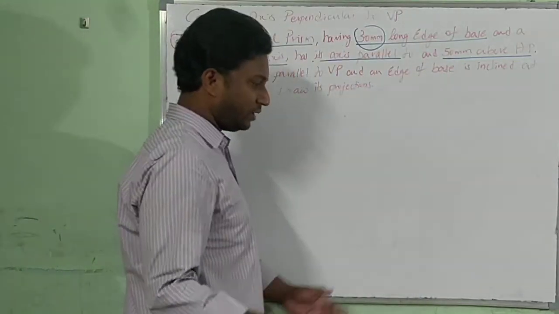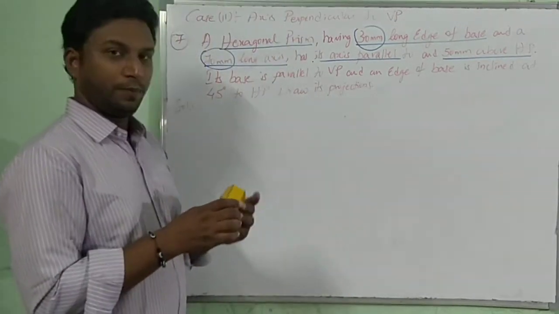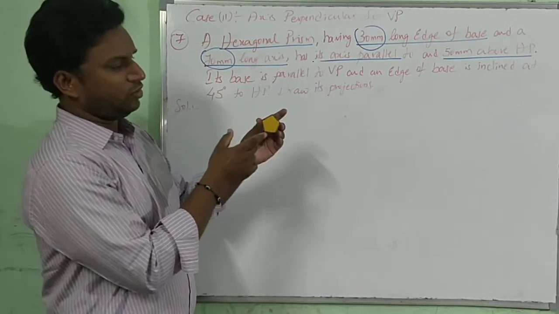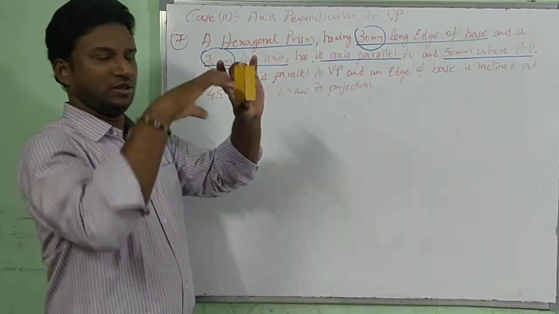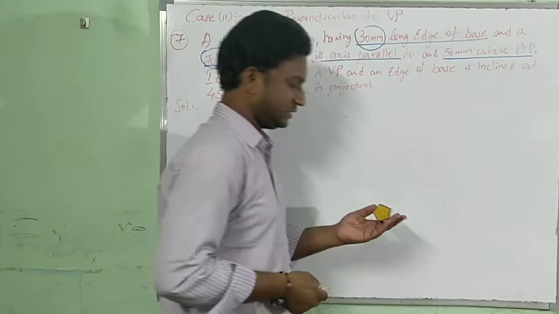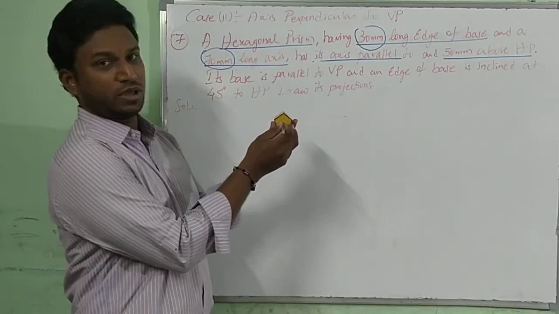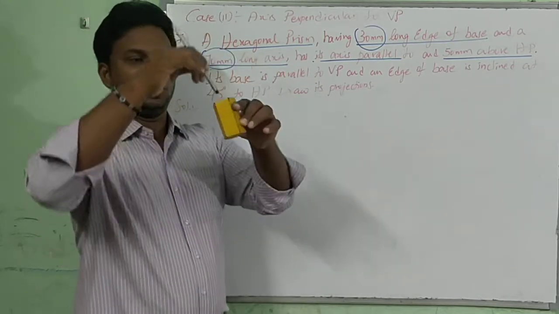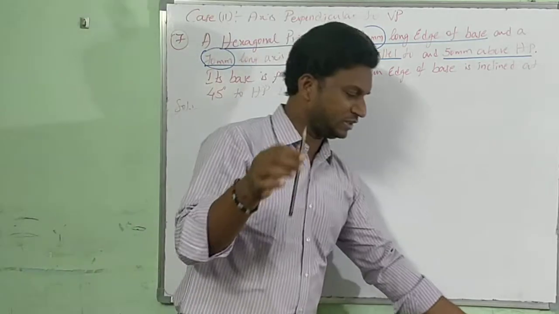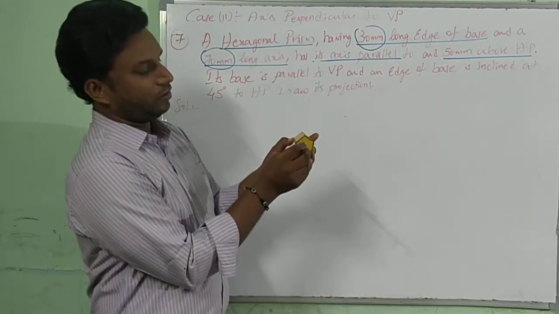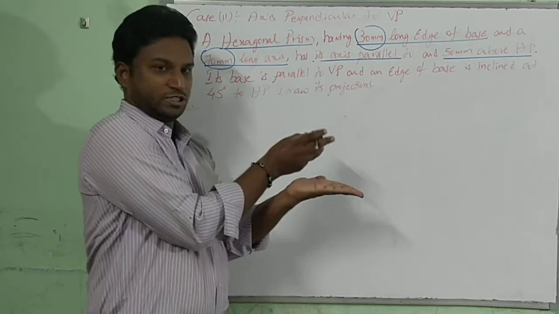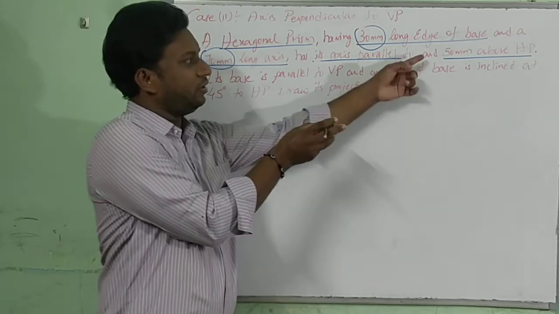Actually I don't have any hexagonal model to show you, but I'm going with the same pentagon. Hope you understand and you visualize yourselves as 6 sides. Now think 30 mm, you understand, and 70 mm long axis, that also you will understand. Its axis is parallel to and 50 mm above HP. Axis is an imaginary line which passes from top center to bottom center. It will be like this line. Now it is parallel to HP at a height of 50 mm.